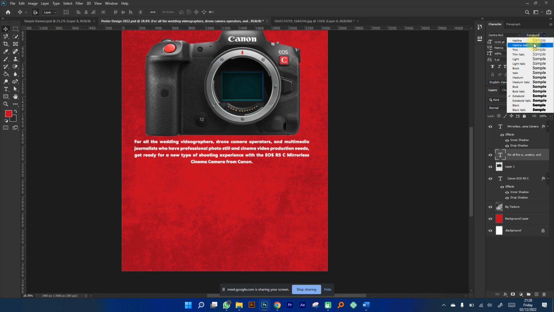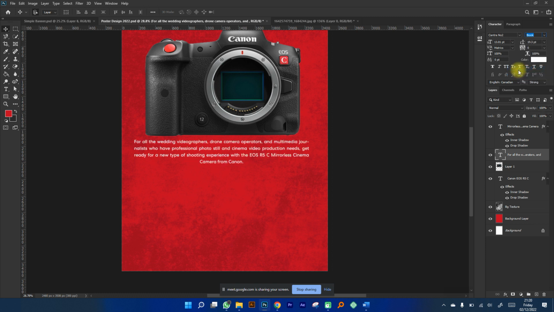Each font actually comes with quite a number of styles that you can use. But for now, we can work with maybe book. Let me see, we can make it a bit bolder, we can do medium to make sure it looks good, but maybe we can do bold so that it looks sharper. So let's say we're going to have something like that.